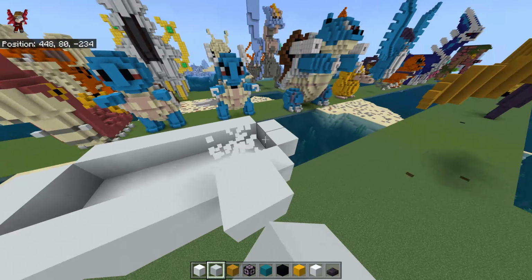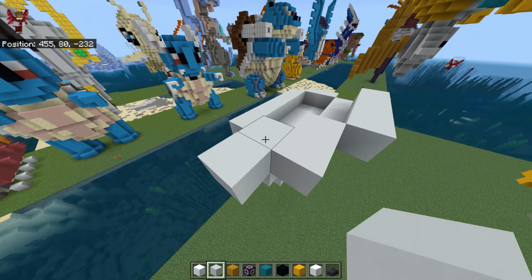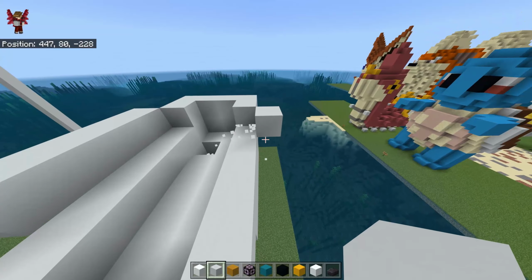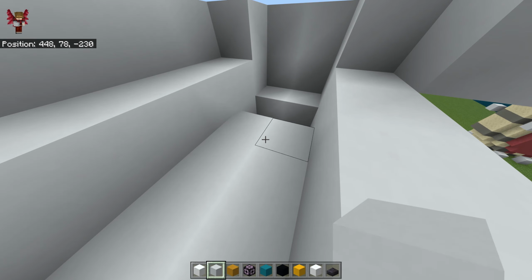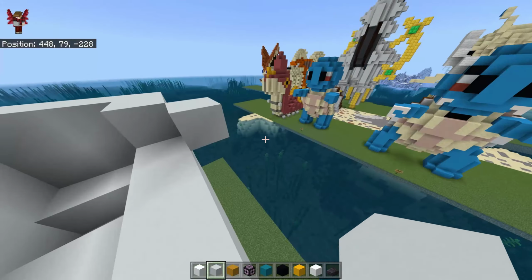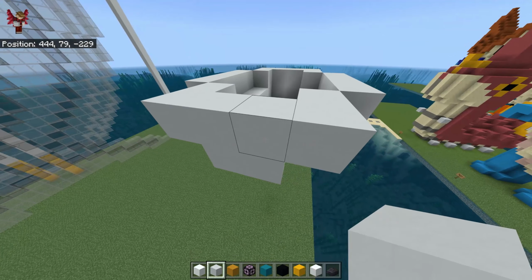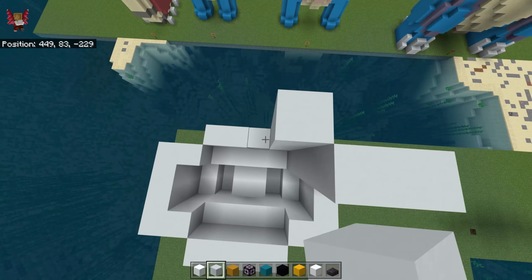2, 5. Go here, go 1, 2, 3, 4. 2 here. And 1, 2, 3, 4. And one here. How many? Sorry for that. Two here, 1, 2, 3. And call 4 blocks, 1, 2, 3, 2, 3.